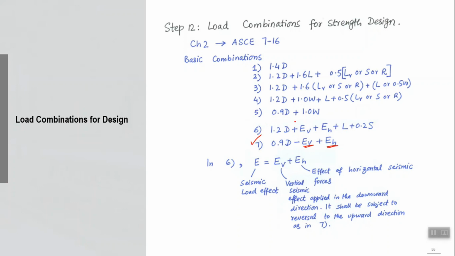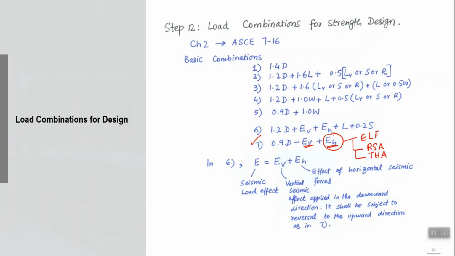But what about the horizontal component of this earthquake, EH? If we are using the ELF procedure, because you see this EH can come from any of the 3 analysis procedures which can be recommended and used for design purposes, right. This EH can come from ELF, it can come from RSA which we are currently discussing, and it can also come from time history analysis or response history analysis, right.